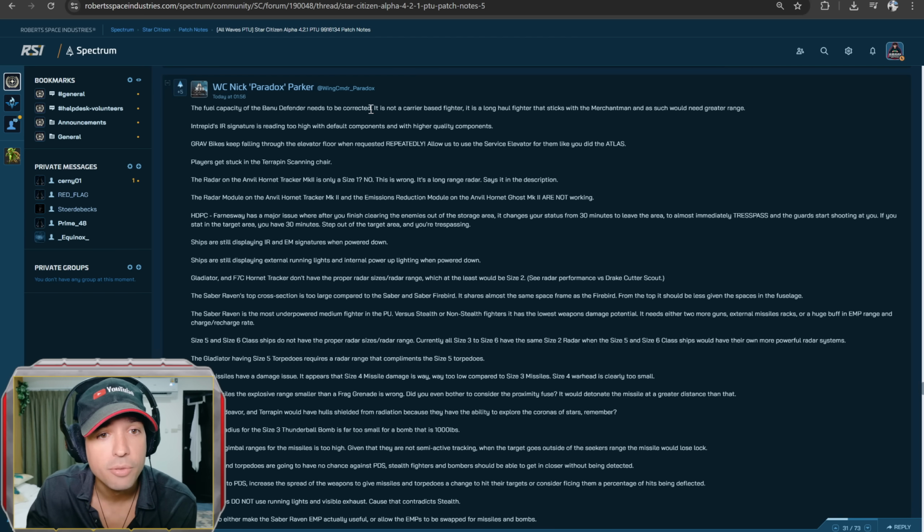The fuel capacity on the Banu Defender needs to be corrected. It's not a carrier-based fighter. It is a long-haul fighter that sticks with the merchantman. Should have greater range. Intrepid's IR signature is reading too high with default components and needs to be adjusted.